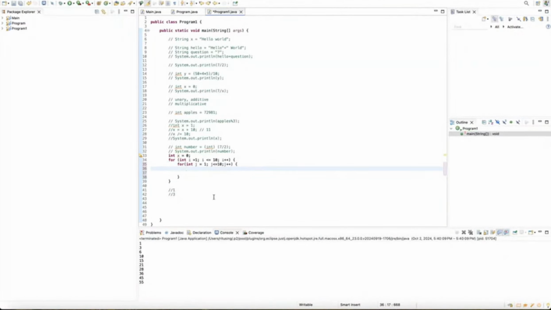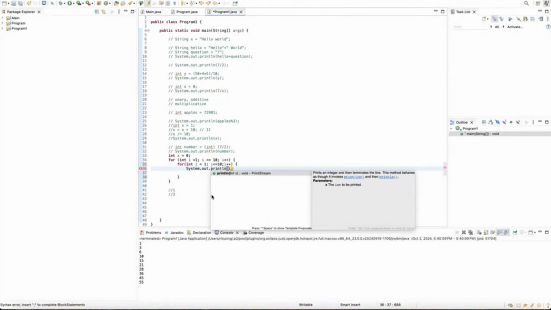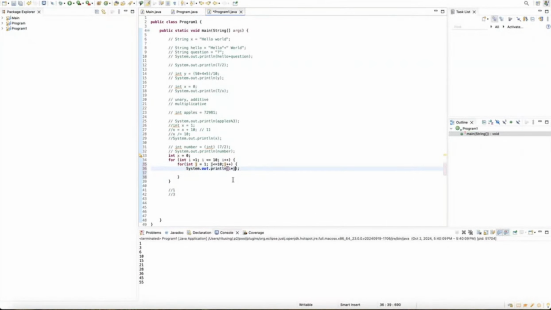Now, what are some applications of what I could do here? Well, I could print out I times j if I wanted to show that. So what would be the advantage of showing I times j? Probably that I could show you every single multiplication value possible if I were to multiply numbers between 1 and 10.